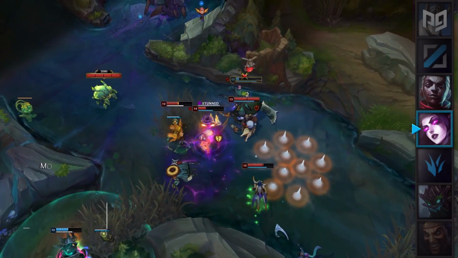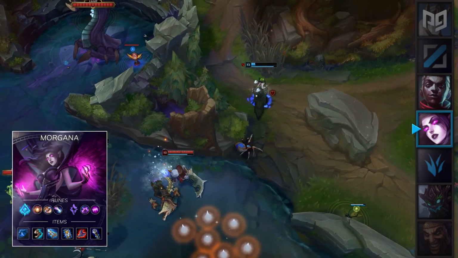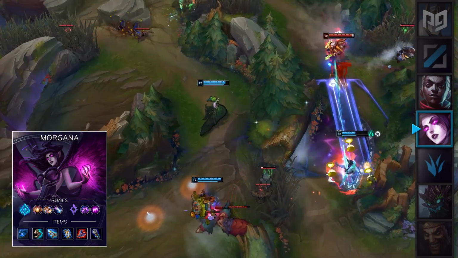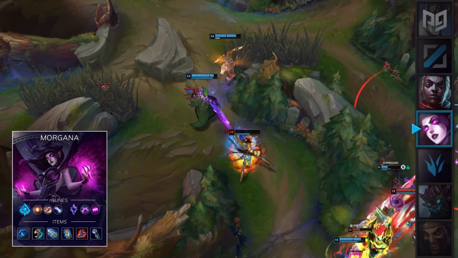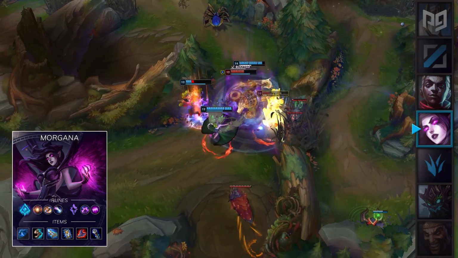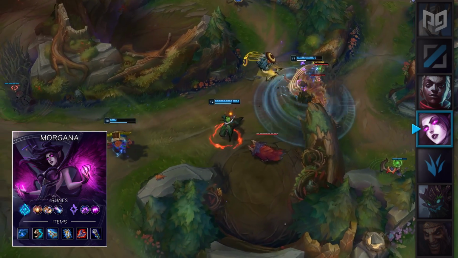Speaking of which, let's talk about her build real quick. Her runes are Glacial Augment, Hextech Flash Traption, Biscuit Delivery, Approach Velocity, Nimbus Cloak, and Absolute Focus. For the items, build Runic Echoes, Sorcerer's Shoes, Hextech GLP, Zhonya's Hourglass, Rabadon's Deathcap, and Void Staff. There's so much synergy in this build, and it's absolutely insane.